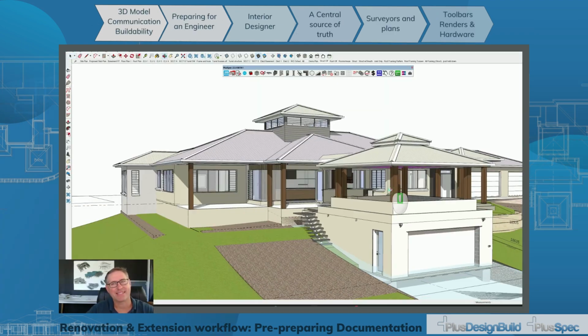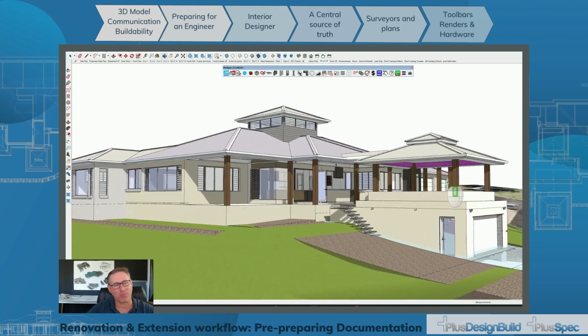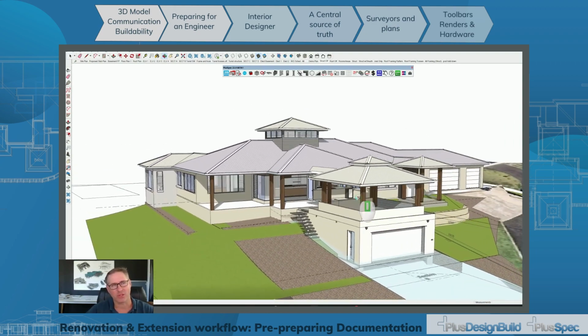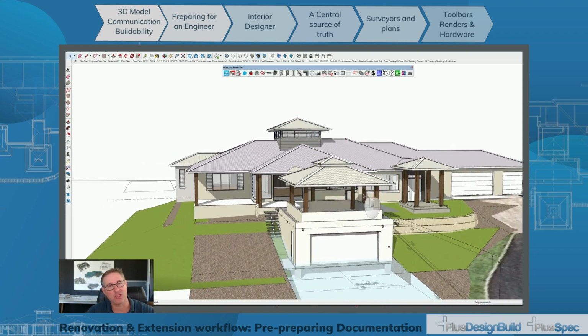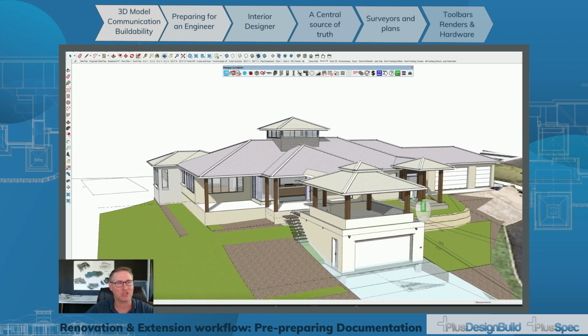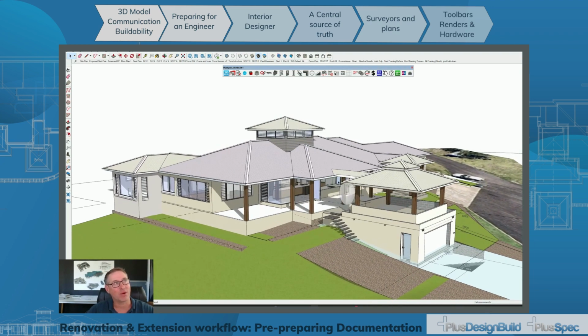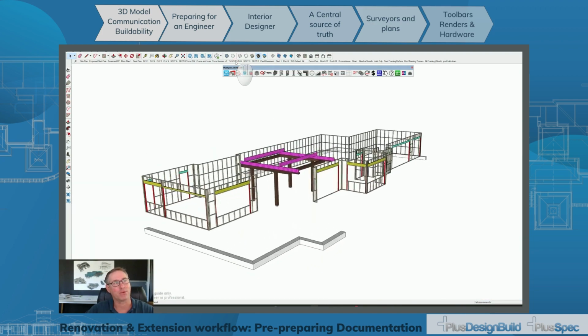Alright, so now I actually have a model, and you'll notice it's not pretty really. It's just what do I need to do to ensure that the project's feasible? What do I need to do to ensure that it can be built? And what do I need to do to ensure that the client, in this case my wife, the finance minister, is happy with what we're going to do? And for me, what is it we're going to do to ensure that we can build it?